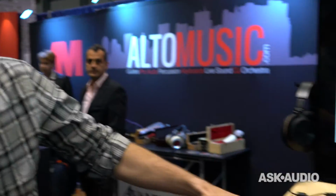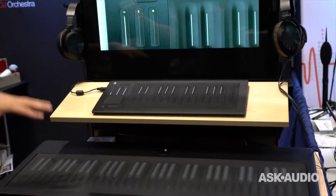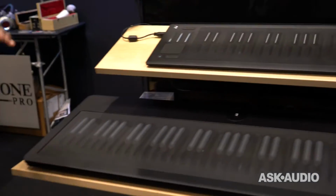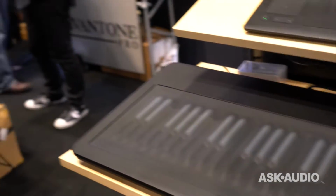And basically, as you said, right here we have two products made by ROLI. And what these are, they're an entirely new instrument called the C-board. It looks familiar. It's based on the geography of the piano keyboard, but it's really an entirely new instrument. It's a reimagining of the digital piano keyboard, and it brings new levels of expressiveness to that platform.